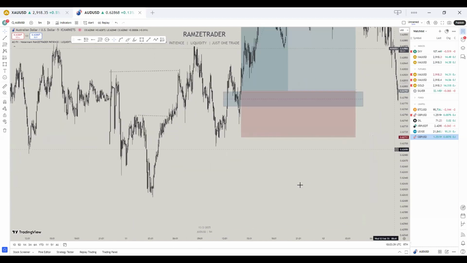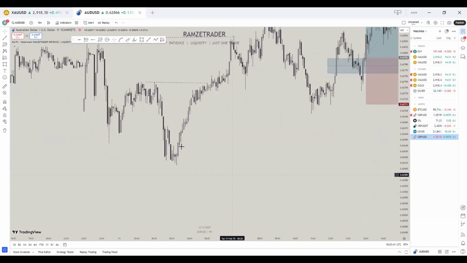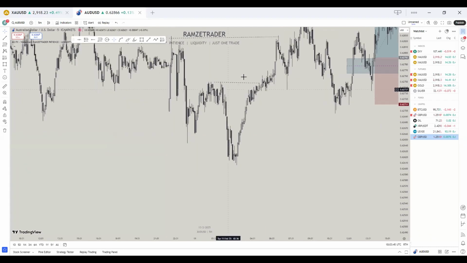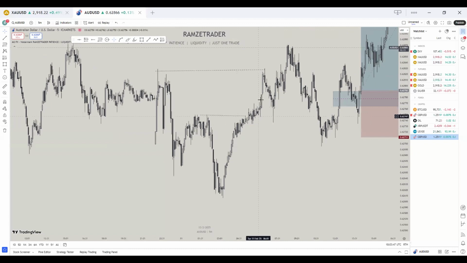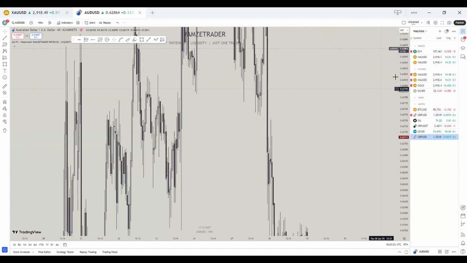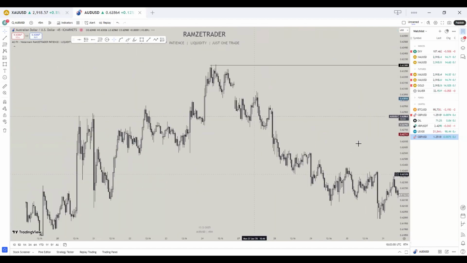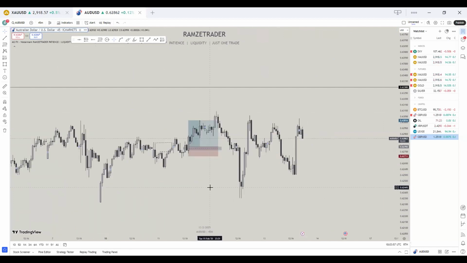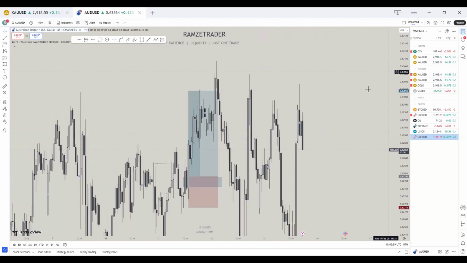You see that in the 5 minutes, this is where the break happened. And the break came here, like this place was actually a chop market. And market left another liquidity here and it was swept. But if you come to, let's say, 45 minutes, for example, that's where you are going to see that there was a fair value gap.